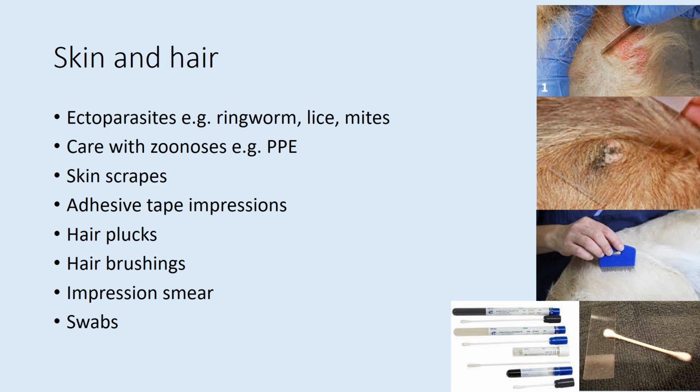Finally, swabs. Swabs are really useful for bacterial, fungal and yeast conditions. So the swab is just rolled over the affected area. So it might be in the skin or it might be in the ear canal, for example. It's then placed into the container and then sent off to an external lab, or it can be then placed directly onto an agar plate, for example. Which is very, very similar to environmental monitoring, which we'll come on to next. And then we can look to see what grows on those swabs. Generally, these are sent to an external lab.